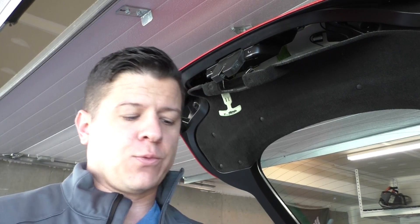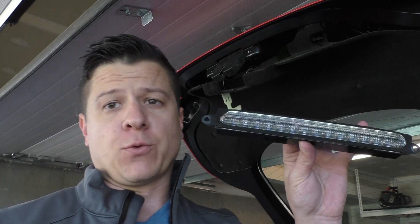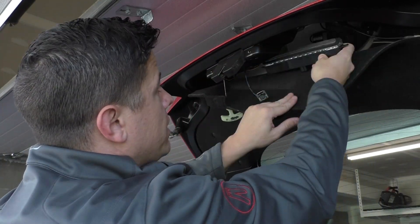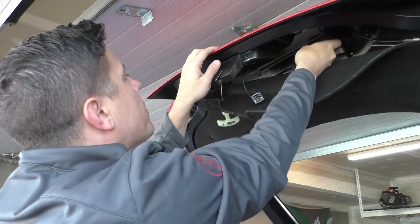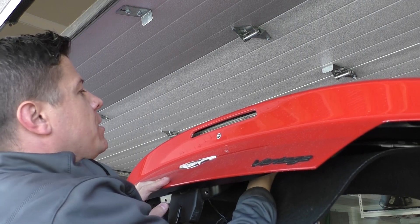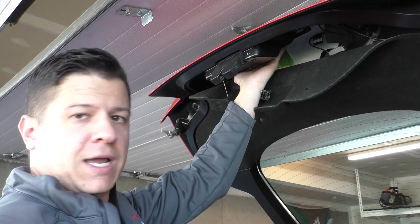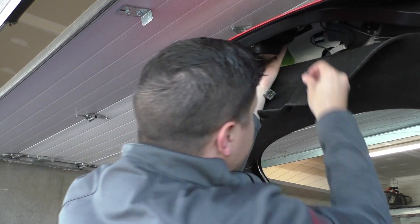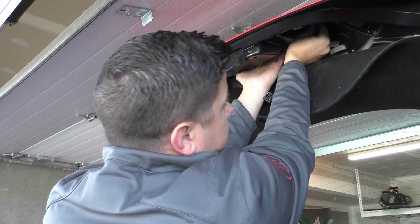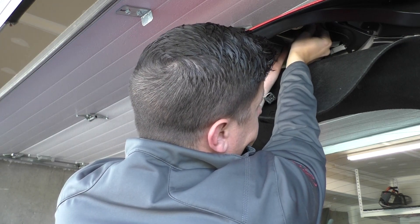Having removed the red light, you'll notice that the seal was this foam strip on here. The new one does come with it so you don't have to retrieve it off the old one. Installation is in reverse — just pop it right back up in there. You want to be careful because you've got a nice new light and you don't want to mess up the housing. Hold it with your hand while you're getting it fastened back up. You have a 7mm nut and a flat washer that both need to go on there. Try to be really careful so you don't drop either piece — it's going to be fairly difficult to retrieve and getting it started is always the hardest part.